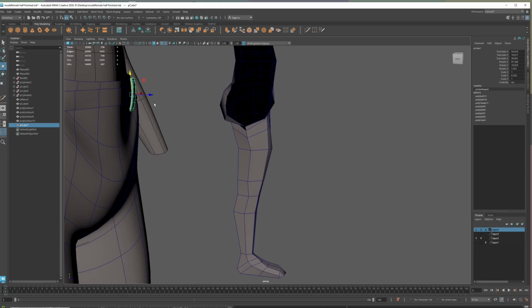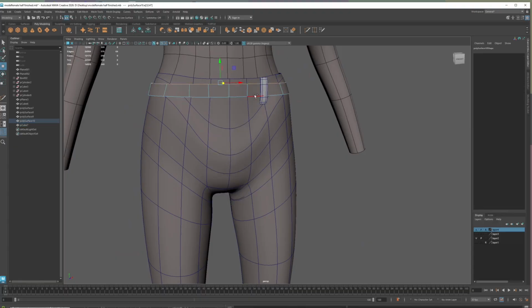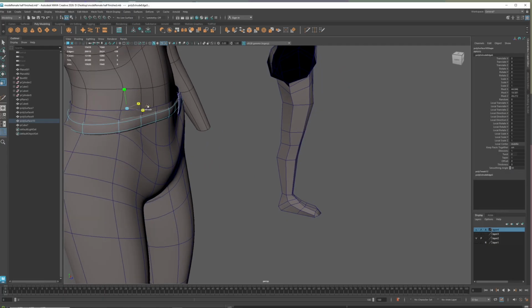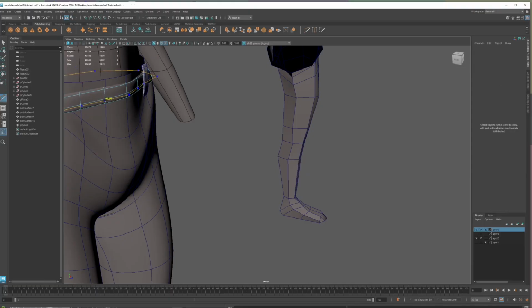And just make sure that it lines up without going behind everything else. Now again, you can grab the edge loop here and this, and then extrude that inward. I'm just going to do it twice, and then let's add an edge loop, one there and one there.